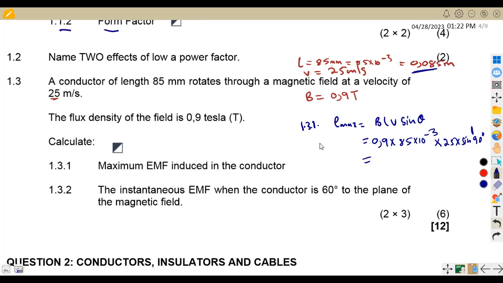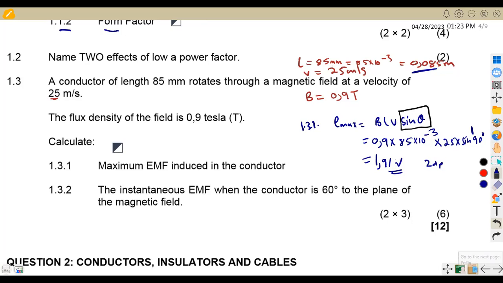So it's just same as multiplying by 1, which means there is no effect, even if we are not having this sine of theta. When the angle is not given, it does not affect your answer. So this is going to give us something like 1.9125, which we round off. All right, these answers were to 1 decimal place. So it's going to be 1.9 volts to 2 decimal places.